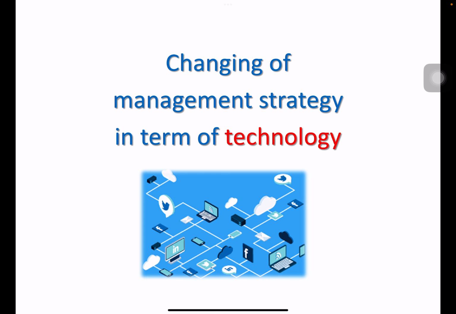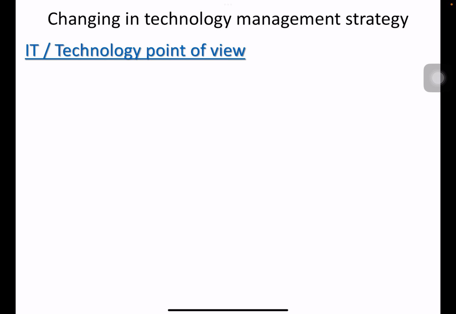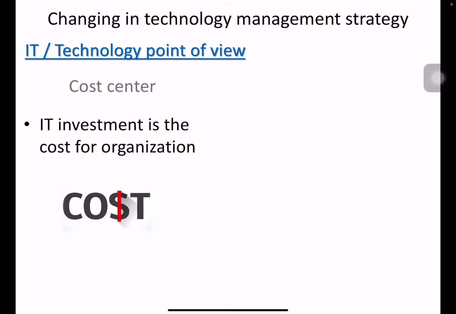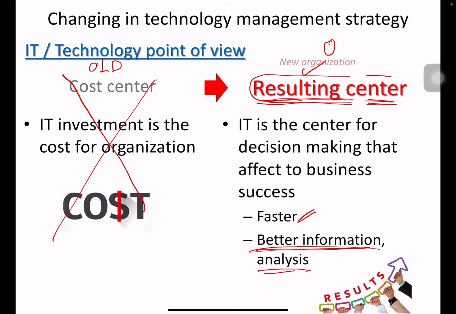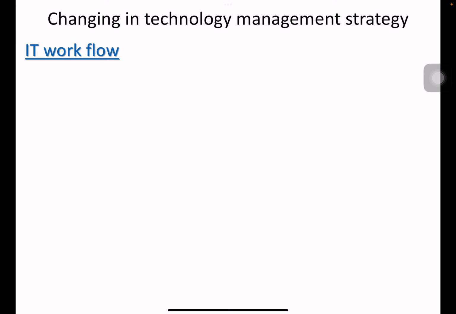Before we talk about that, we have to know how to adjust the technology perspective first. Previously, in organizations, we focused on technology as a cost center. But right now, in the new organization, we should change the mindset to IT as a resulting center, to make the organization's decision making faster or better, with better information analysis.